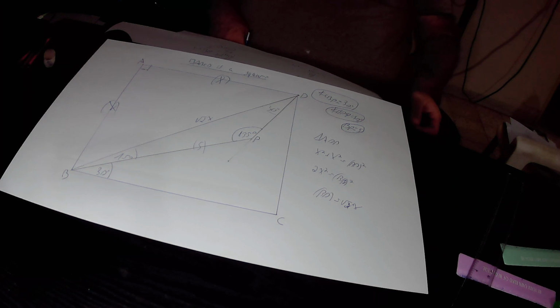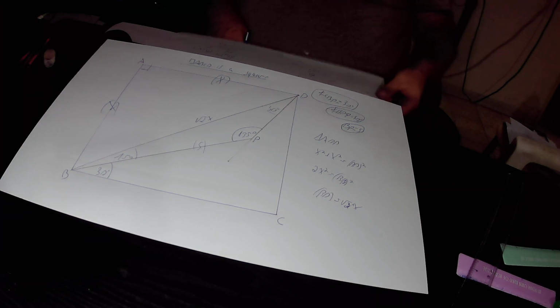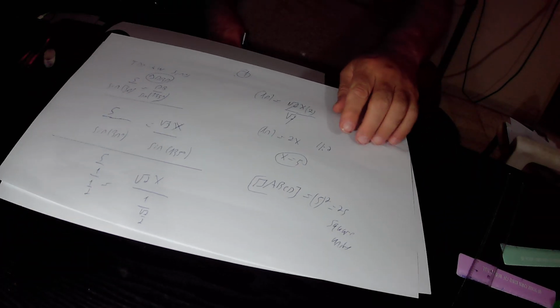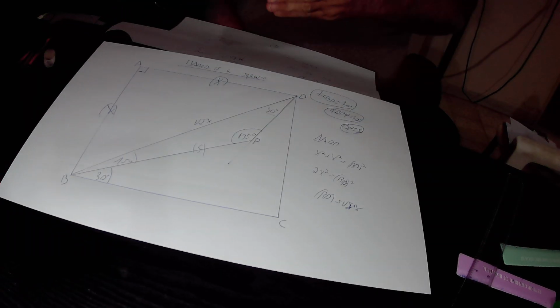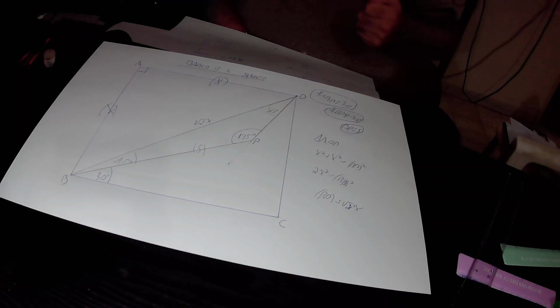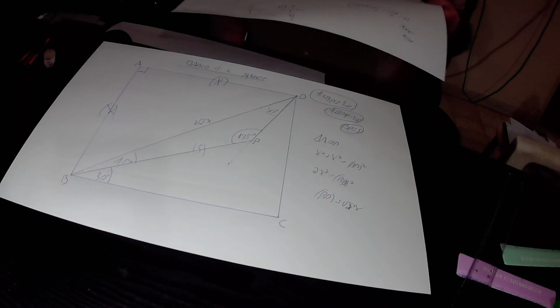is equal to the length of one side squared. This is to say, it is equal to 5 squared. 5 squared is 25. So we found that the area of this square ABCD is equal to 25 square units in size. Okay, thank you very much.